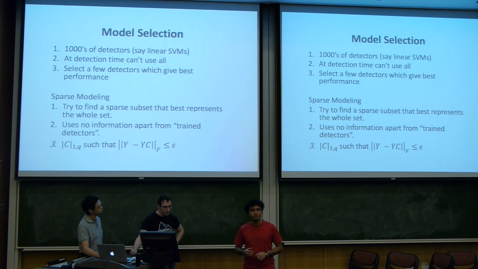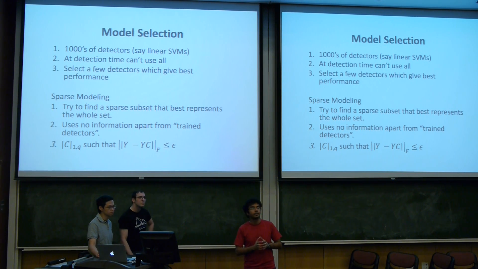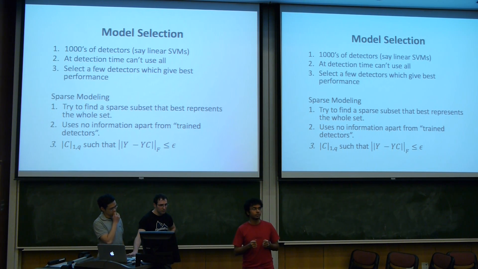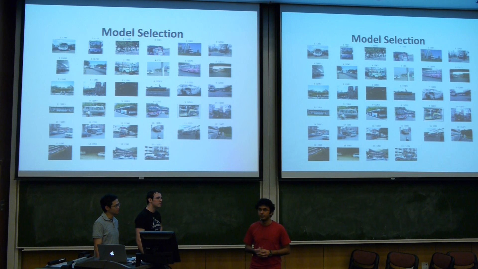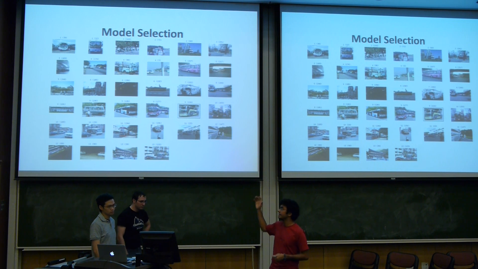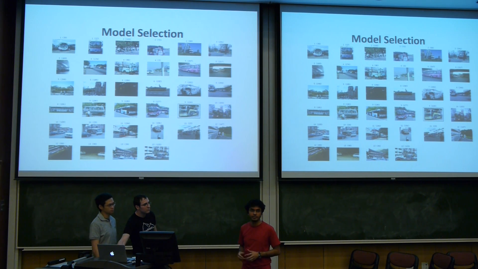We tried multiple approaches, but in this presentation I'll focus on the sparse modeling approach. What we try to do is compress the superset into a smaller subset that minimizes a Frobenius reconstruction error. Intuitively, if two detectors are close enough in the Frobenius norm sense, the responses on the images will be similar. We tried our results on the Pascal 2007 dataset, and for the bus category, out of 260 models we ended up selecting about 26, with not too much redundancy — which means we have a decent basis when compressing our data.